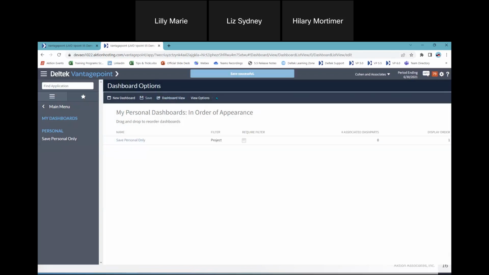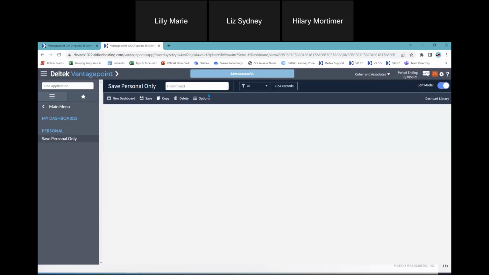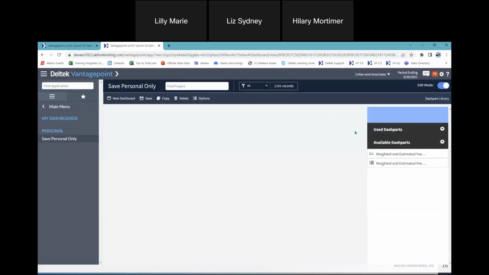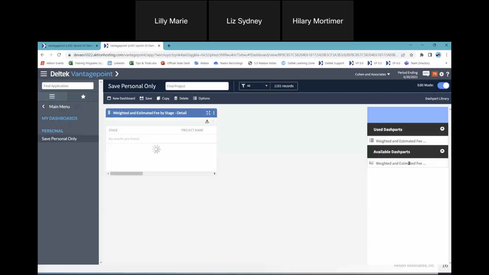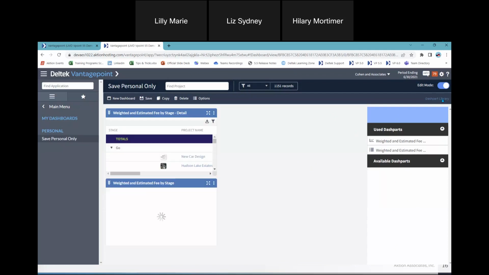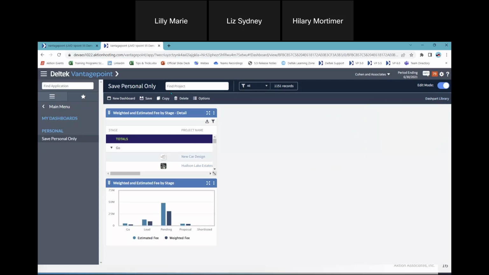Let's go back to dashboard view, and you'll see that filter going across the top, which is a neat little trick. Admin can also apply filters to any board that they have access to. And you can see I don't have the full list like admin does. I only have the 2 that admin shared to me. I can drag and drop one or both of those. Close my library by re-clicking on that blue link. I like to rearrange mine.